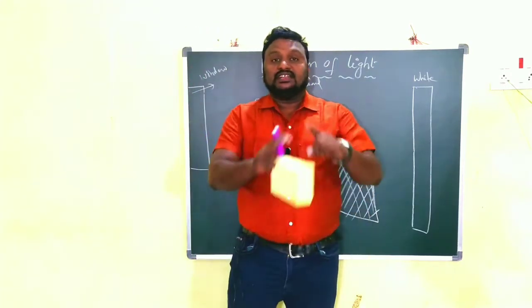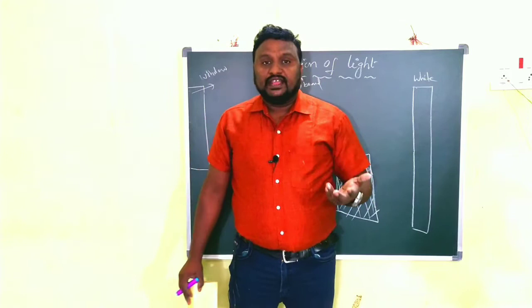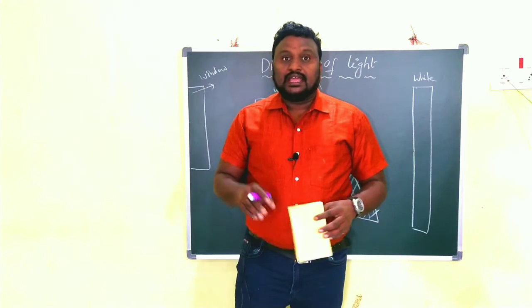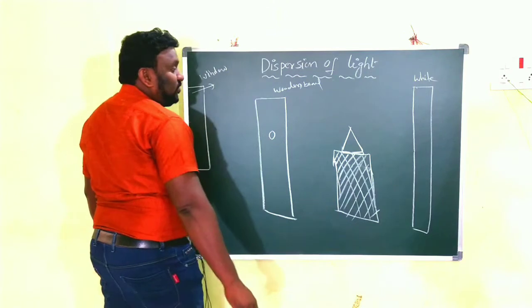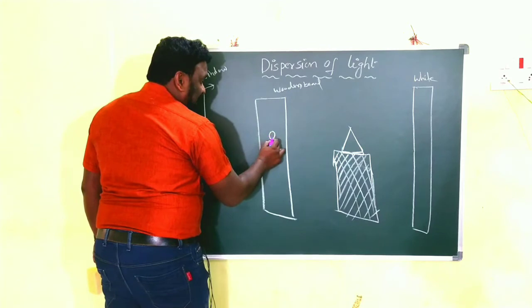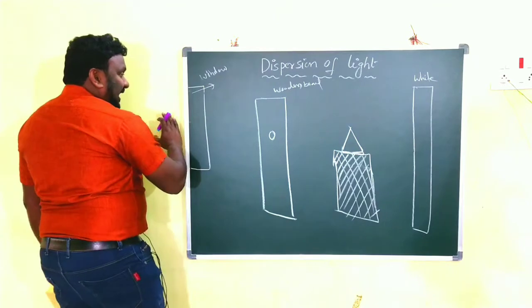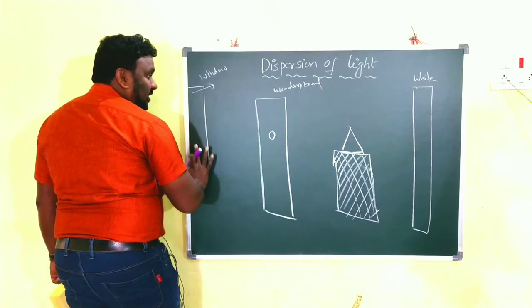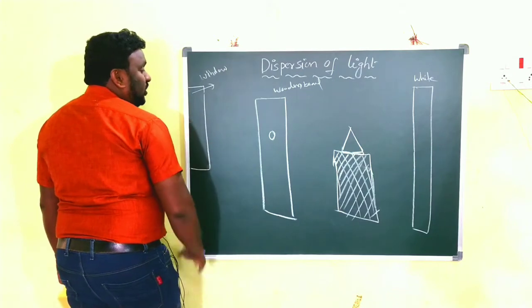And after that we take some cardboard or wooden board, and for that we have to make a small hole. If a wooden board is not there, you can simply take a thick paper sheet, like your notebook cover. Next we have to make a hole in the middle. So we take a cardboard with a hole, and you have to arrange all of them in front of a window or door, because once we open the window, the light must fall onto the cardboard.